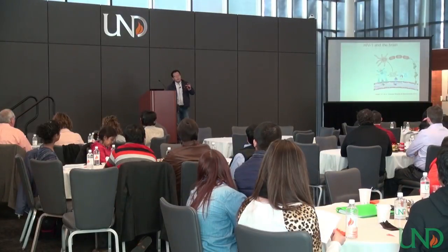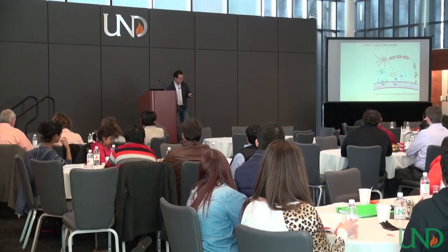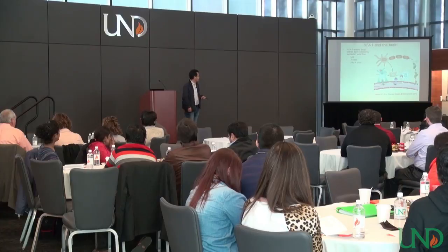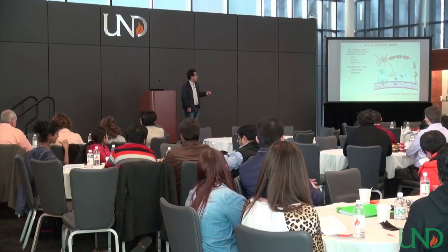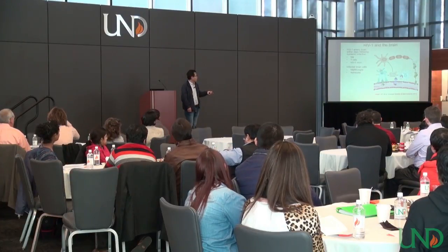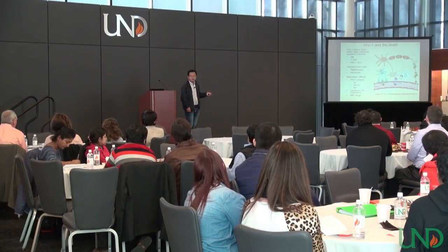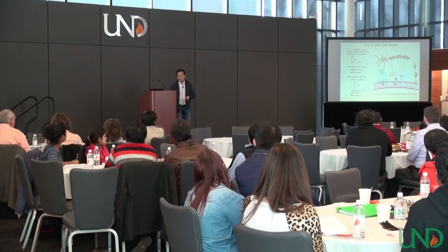And it is known that the HIV virus infects the brain days after infection. And it is thought the virus is carried by infected macrophages or T cells that transport the virus into the brain. And in the brain, not all cells are infected. Neurons and oligodendrocytes are not infected. The infected brain cells are microglia and astrocytes. So it is thought the neurotoxic effects come from released viral proteins or cytokines, chemokines, or even the antiretroviral drugs.